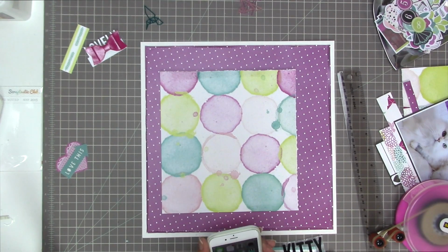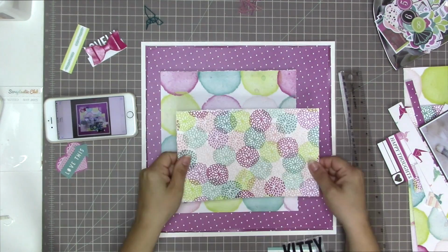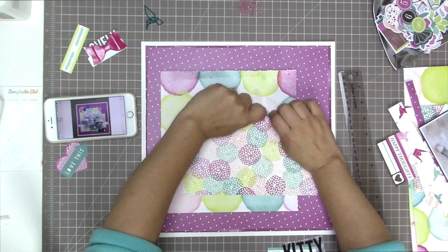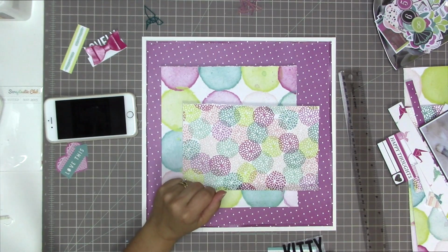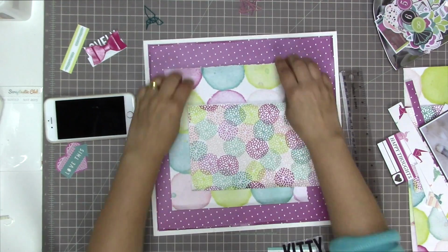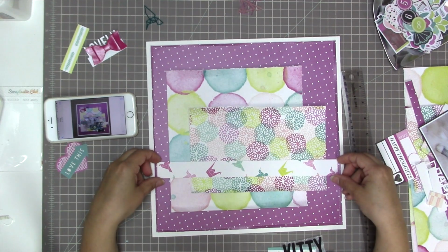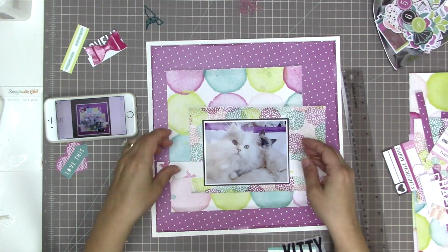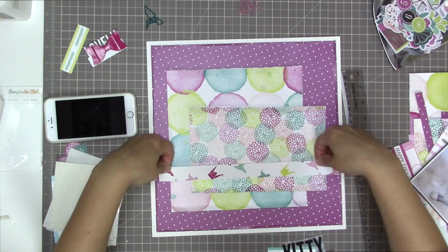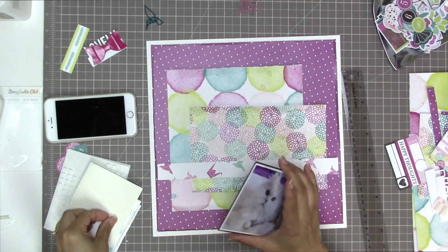I also decided against outlining on this one, just for a change. I was actually planning to outline right up until I started gluing things down. I said, you know what, I'm not going to. That's just, again, for a change, but also I felt like outlining would distract from the pretty patterns. I kind of like how the color tones in these papers are so similar that they almost flow right into one another, and I didn't want to interrupt that with an outlined line. So I decided against outlining. There's no right or wrong way. You can use outlining if you want, or you don't have to if you don't want to. And I just decided not to here.